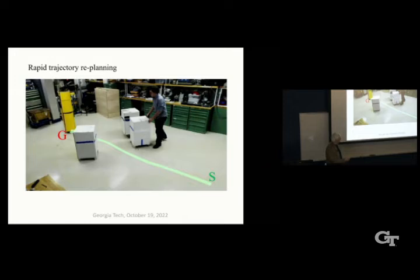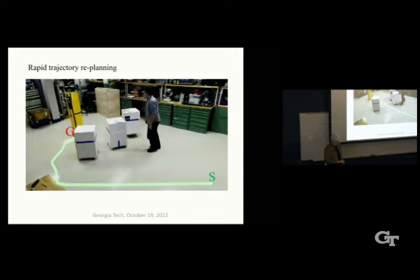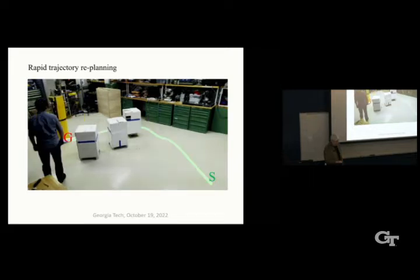So here we see going from a start point to a goal point and detecting these obstacles and threading its path through the obstacles here. If Mike moves a box in the way, it can take this path. And then finally, if he blocks that, it's taking this path.